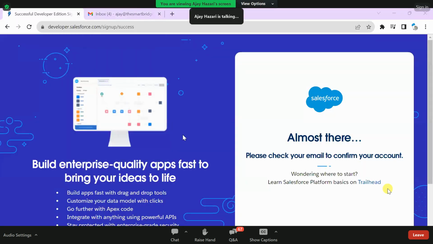No, I did not receive the mail still. Now what we do is we'll wait for the mail. It will take almost 5 to 10 minutes. I'll not wait till the mail comes. Let the mail come, and before that we'll start creating the Trailhead account. Once we create a Trailhead account, if I receive the mail again, we'll try to verify our account through email. I did not receive any mail, so we'll let the mail come. Before that we'll start creating our Trailhead account.